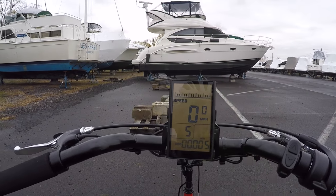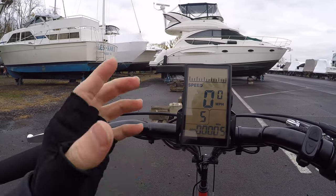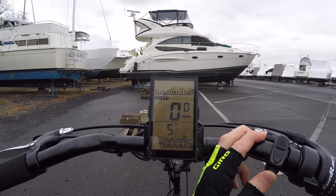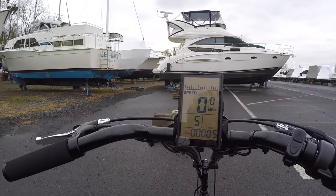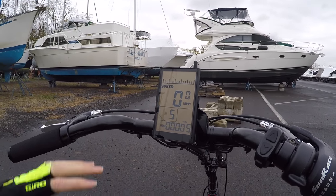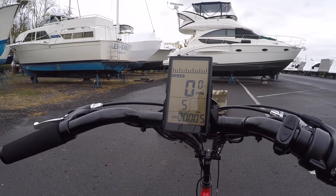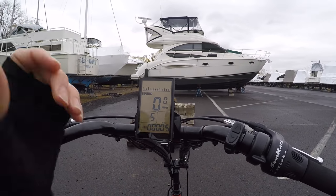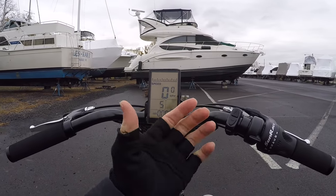The second step is to come up here and hold the power button on this little control pad for a couple of seconds and the display panel comes to life — it's pretty awesome. It's got five big ticks of battery capacity, speed, and assist power level. On here we have the odometer, and pressing that M button acts like a function button — it cycles through trip distance, average speed, trip B, and max speed. This display is pretty cool. It swivels front and back to reduce glare, but it's not removable so it stays with the bike. You can hold the up button for a few seconds to turn on backlighting, which looks really beautiful, though at night you may not want to ruin your night vision — neat that you can toggle it on or off.